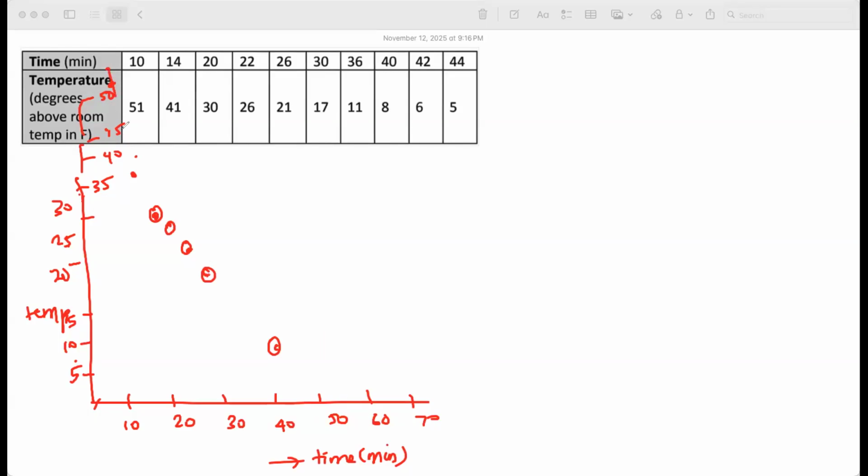So let's see what happens to this graph. What do you see with this graph? 6, 5 goes even down. The graph is decreasing. Yep. The temperature goes on decreasing after it is taken, basically something is being taken out of the oven. They are recording the temperature and the time. As minutes pass by, the temperature goes down and it becomes an exponential function.